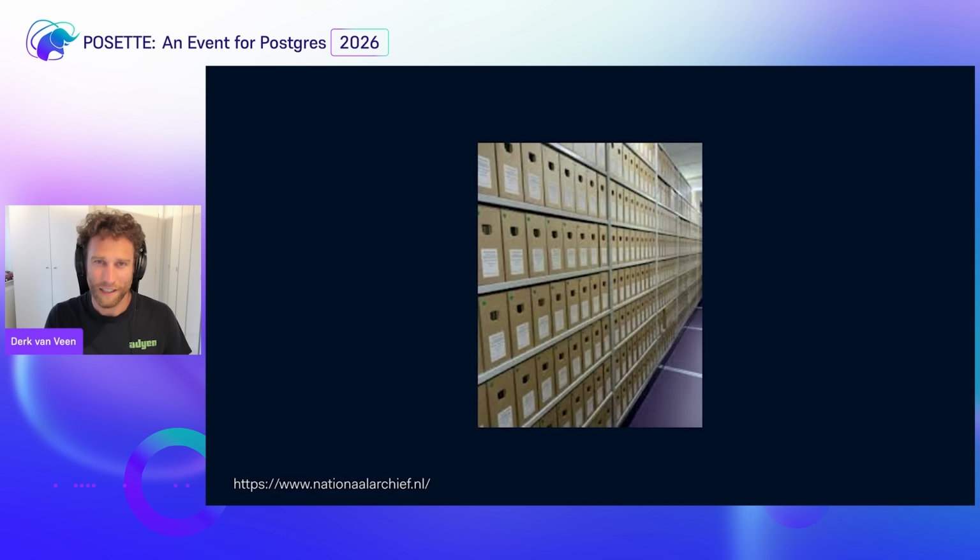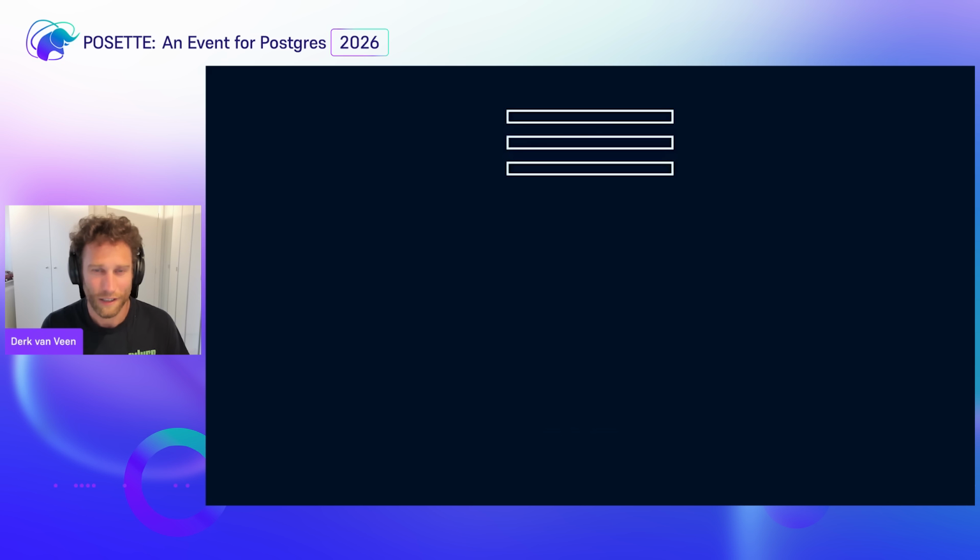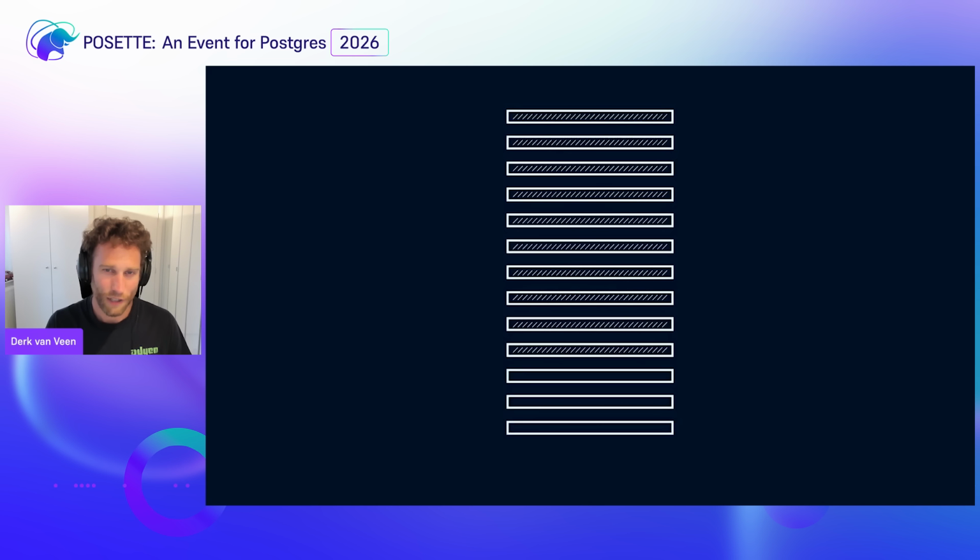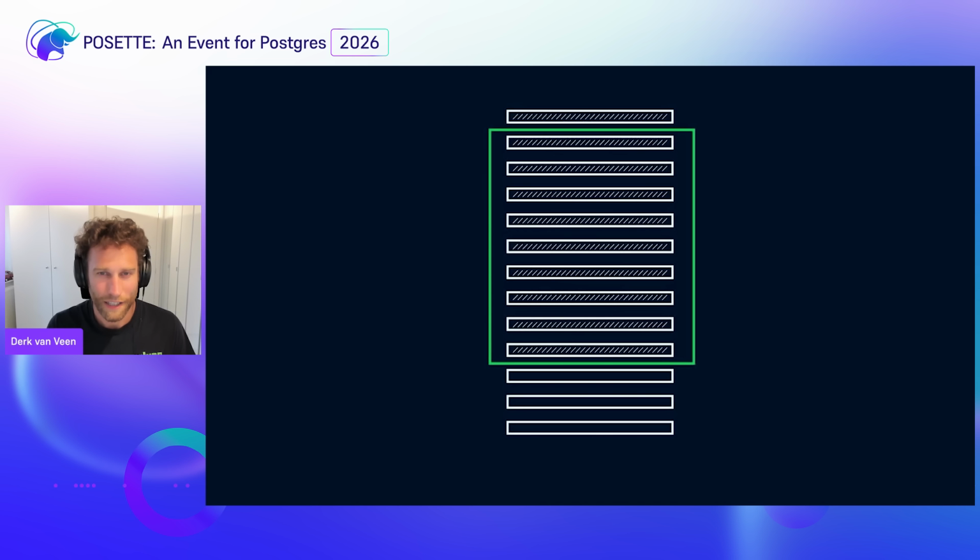So finally, a little bit about archiving your data, because that's the final cool thing about partitioning. That's what I told you at the beginning, right? So, very briefly, I always have a table with at least 3 available empty partitions. Why? I hate to run out of partitions when I'm trying to insert something. And over time, partitions will fill up and I will create new empty partitions. And then after a while, my table will look like this. I have a lot of filled partitions and still I have 3 empty partitions to go for the future. Let's say this is the set of data I really care about.